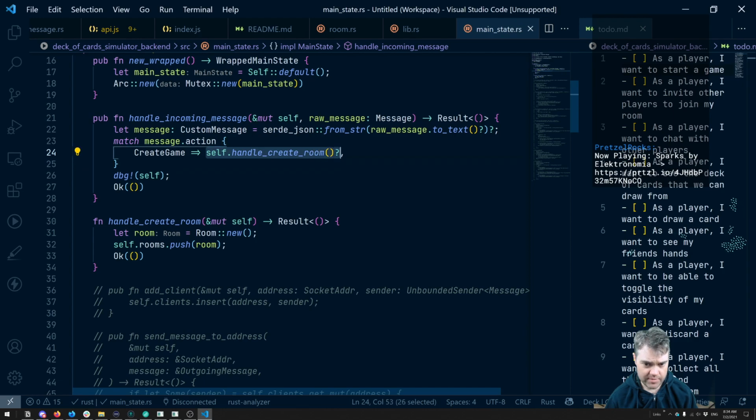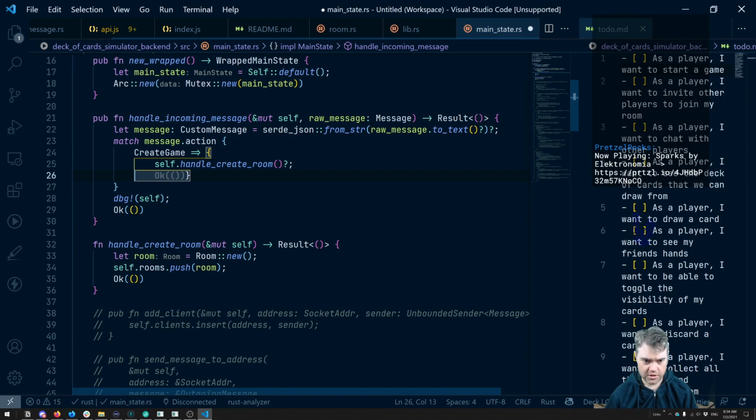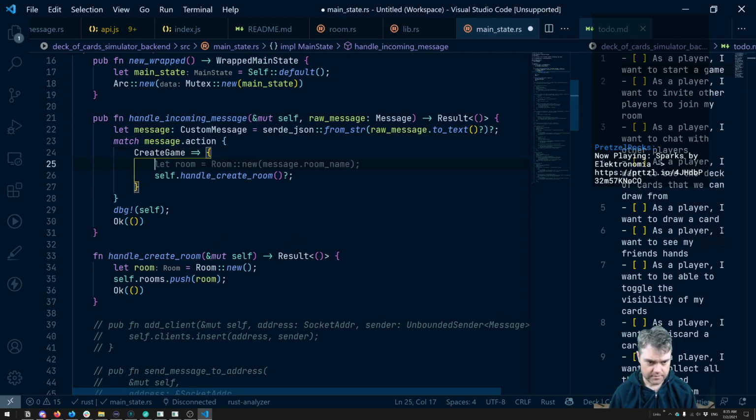I think we may have to do this as a multi-line here. So we're gonna handle create of the room, and now we need to create the player, which means we need a player, and I don't think we have a player at all.